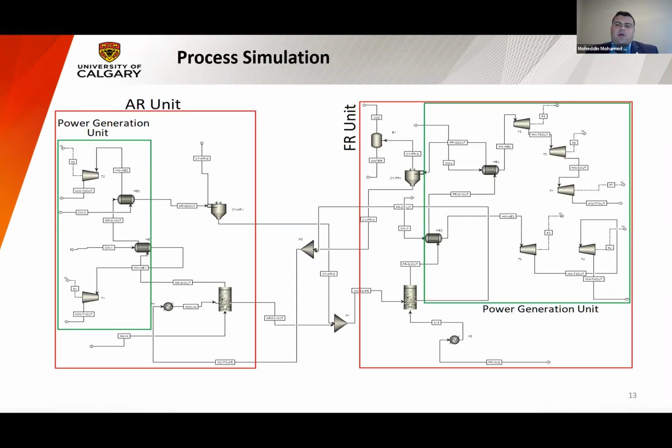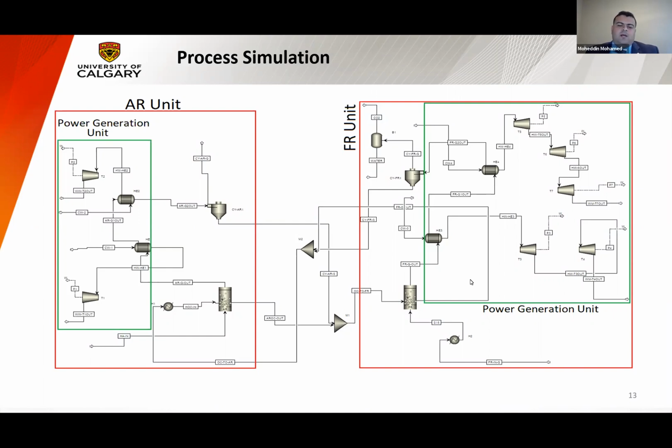The process flow diagram for the methane fuel CLC process, as shown in the figure, consists of two main units: an air reactor unit and a fuel reactor unit. The air reactor unit is made up of the air reactor, a cyclone, and a power generation. The cyclone is used to separate the solids from the gas, and the solids are then sent to the fuel reactor unit. The fuel reactor unit similarly is made of a fuel reactor, a cyclone, and a power generation unit. The only difference is the addition of a separator, which is used to condense the water from the CO2.